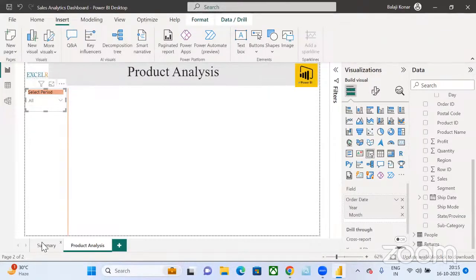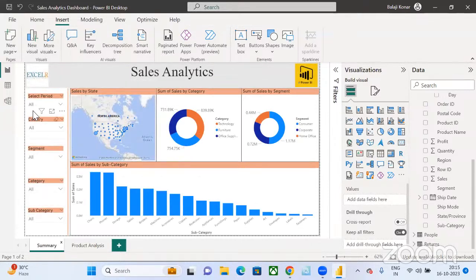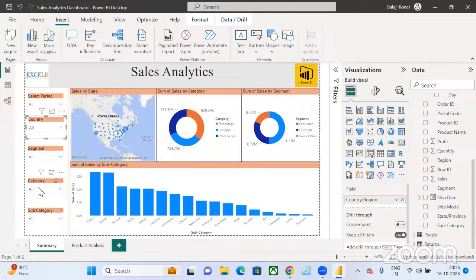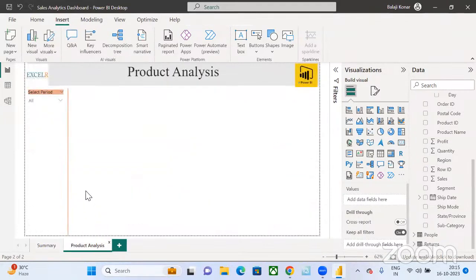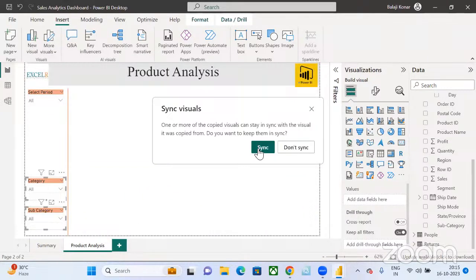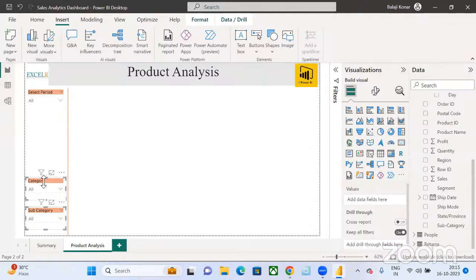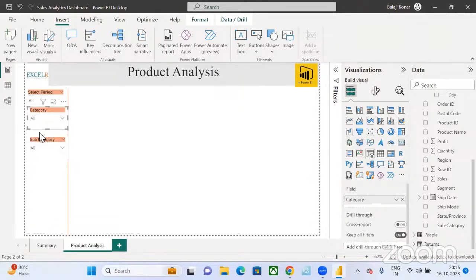Then after period, you need to add the category because we are adding the product analysis. We need to add category and subcategory. Just copy this and paste it over here and say sync. Instead of creating a new slicer, just add the existing one and say okay.